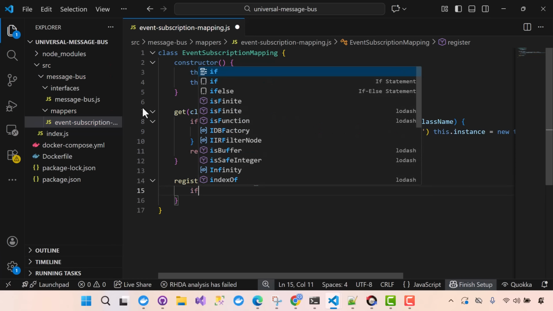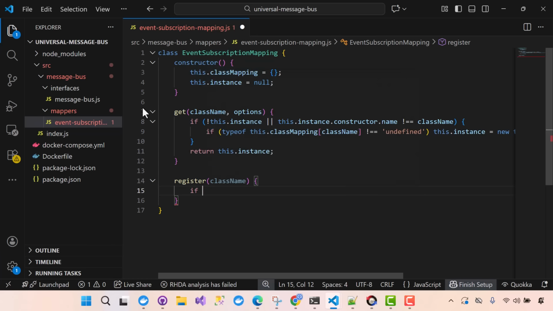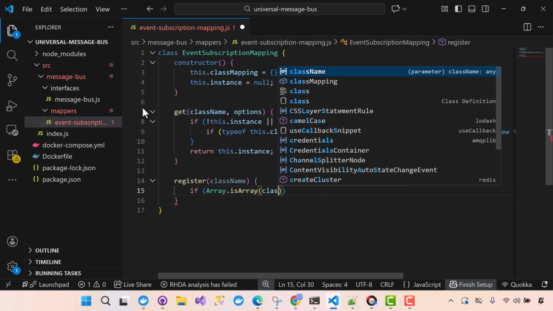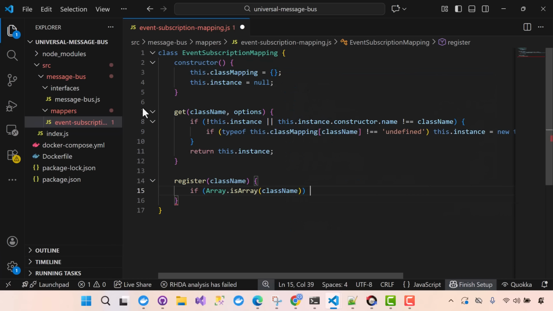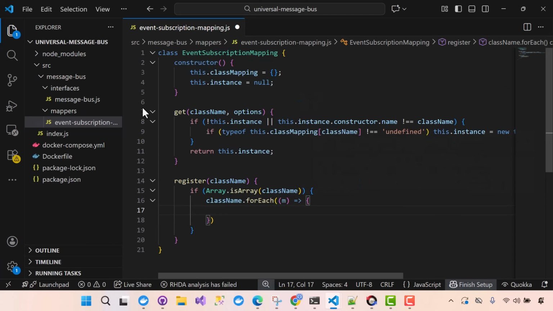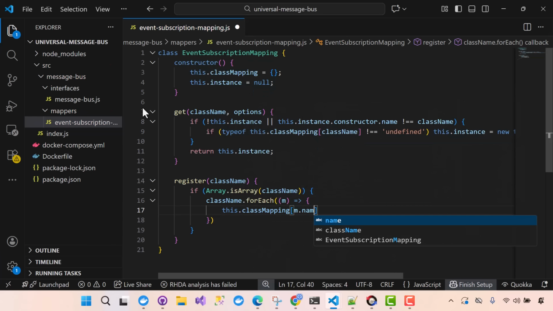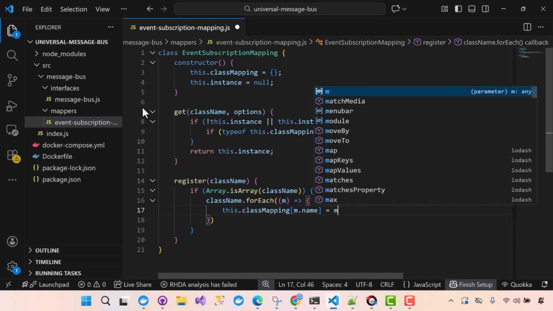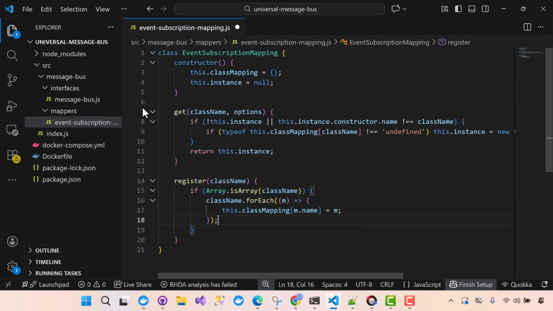And here basically we'll loop through the classes. We'll say if Array.isArray(className), then className.forEach, and here we'll say m. Then we'll say this.classMapping, and we'll pick up the name of the class, equals m; semicolon there.